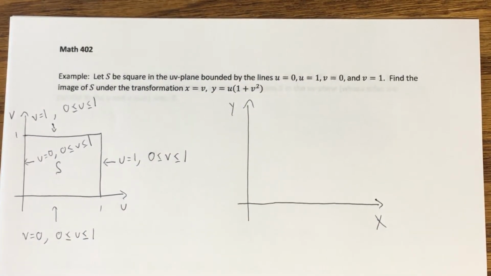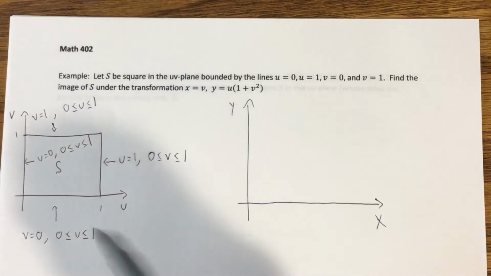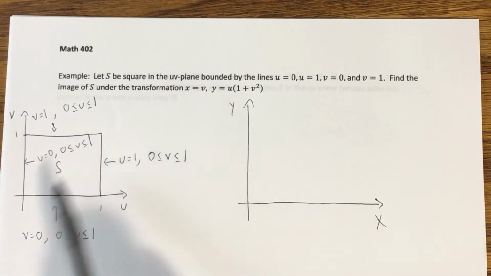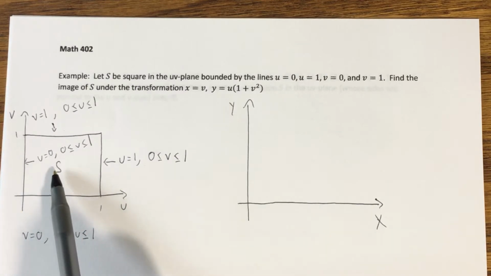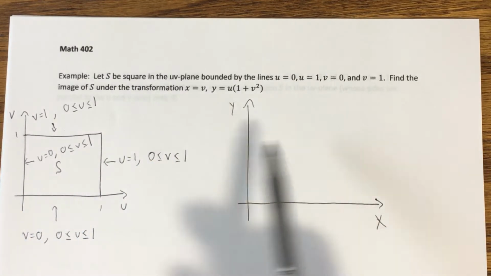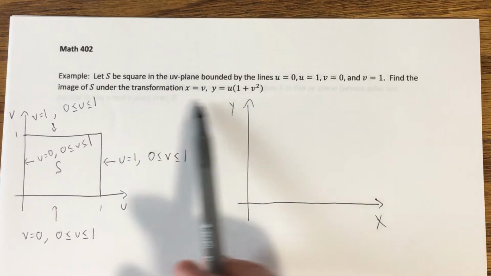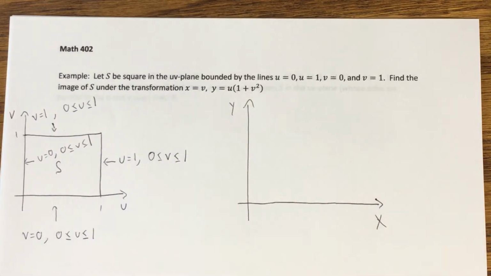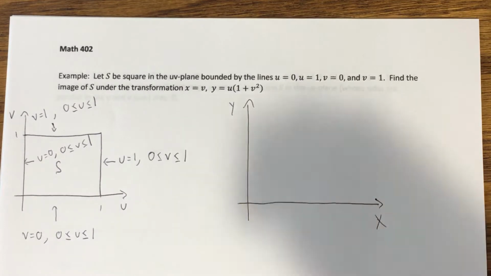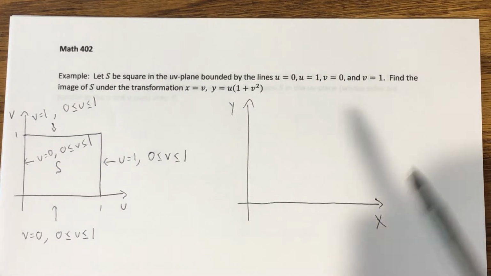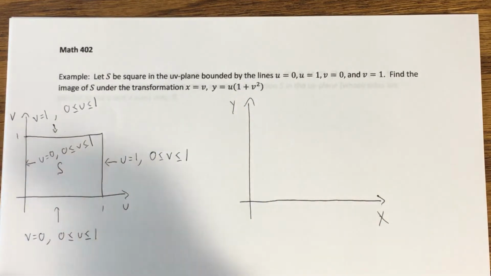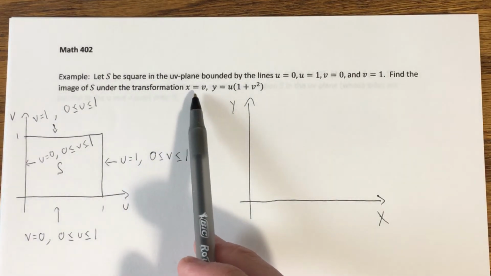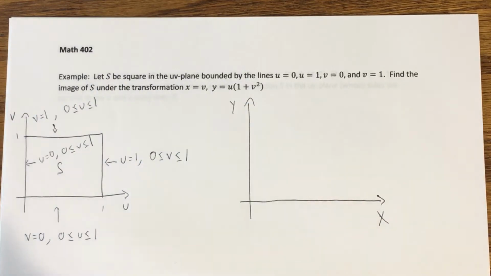All right, so to pick up where we left off, what we're trying to do is determine what the square S turns into once we map it into the xy plane using our transformation defined by these functions here. Now, there's a couple of ways to go about this, but the way that I'm going to approach it, which I think is the most straightforward we can make it, is to take these two functions and actually solve them for v and u.